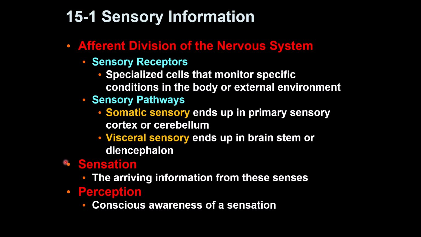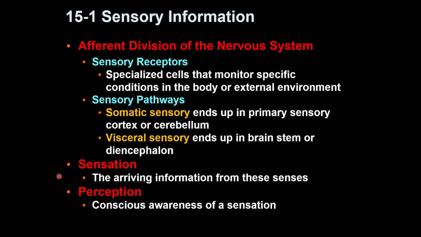Another terminology that you can differentiate: one is sensation, the other one is perception. Sensation is when a stimulus stimulates receptors or dendrites, that information is sent to the central nervous system, and that's sensation. But that does not mean you will understand it, because if the sensory stimulus is very small, you will not understand it, or the information goes to the thalamus. The thalamus thinks, okay, this is not important, so you will not feel it.